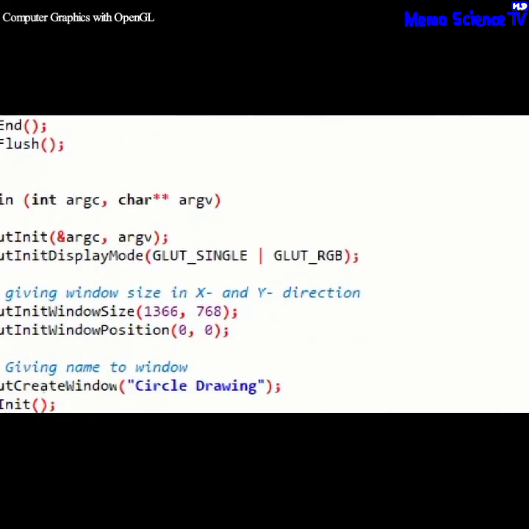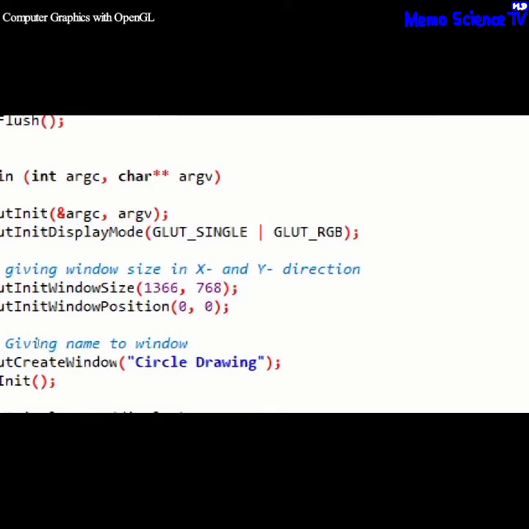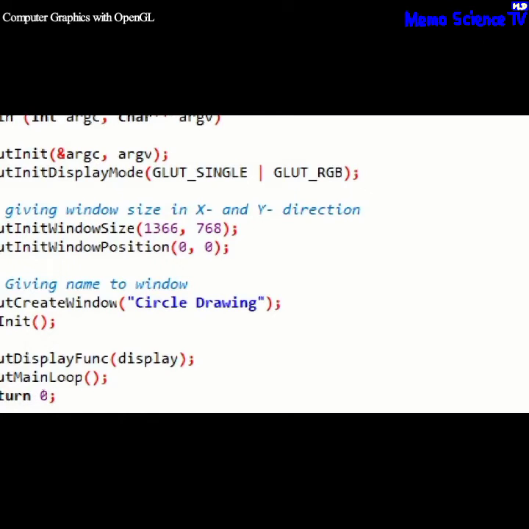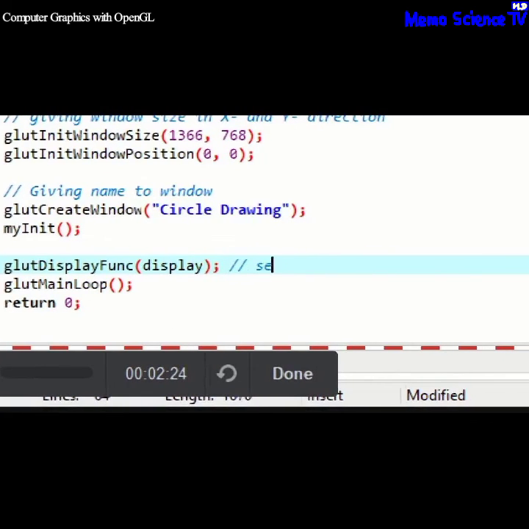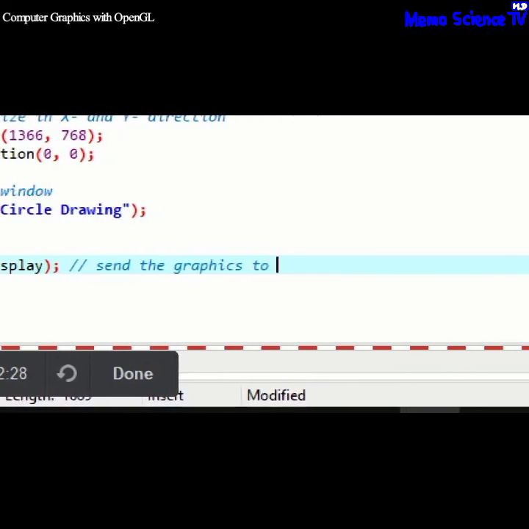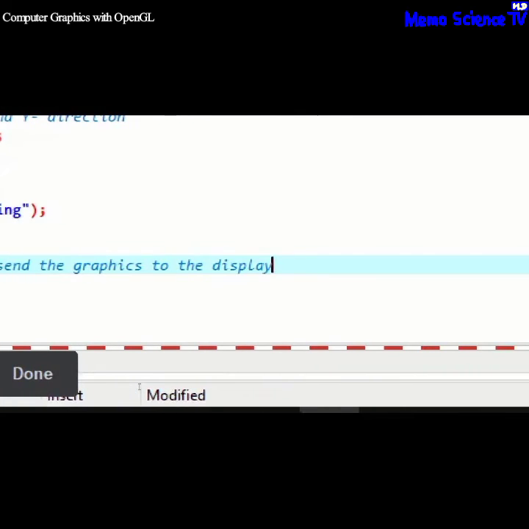When you're happy with the code, you need to determine here with the glutInit and the arguments, and this is the main function, and it shows here the return value with the glutMainLoop that can load this and display it and send the graphics to the display.